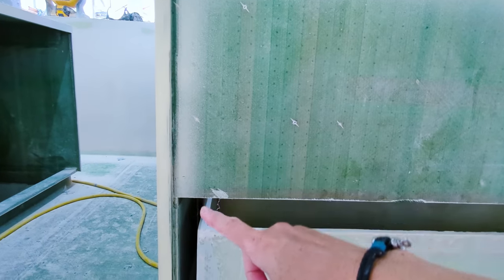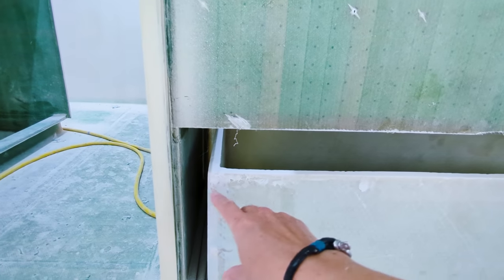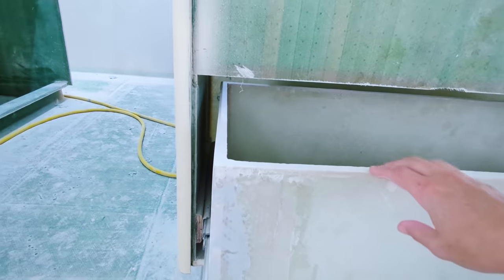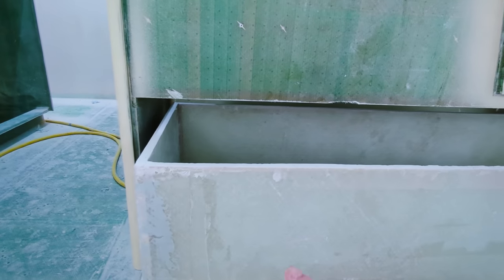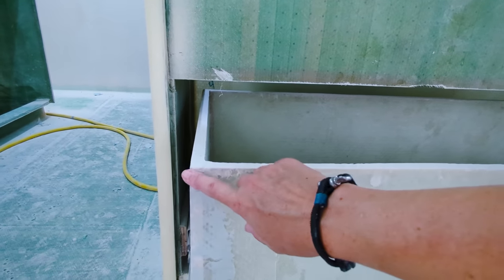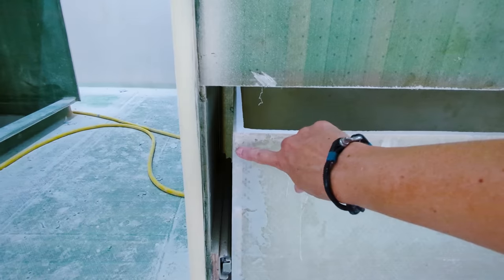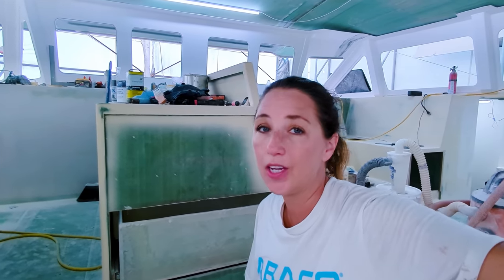Running down along the side will be three-quarter trim which will come out to about here, and with the drawer, that's going to get its own face that pulls out. Once we put a door on it, it will also have a little bit of trim on the end, so they will eventually meet flush. And that is going to be the project for this week, which we think is going to make a huge difference in the look of everything.